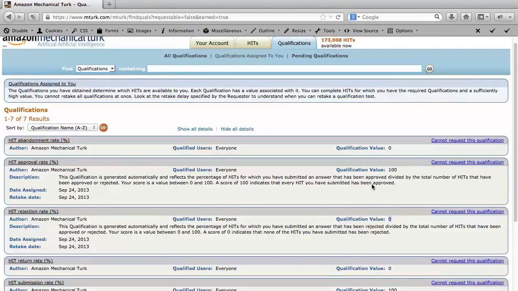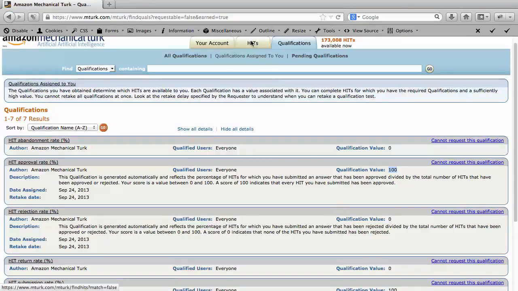As you perform tasks and more things are approved, your approval rate will stay at 100. The more things that get rejected, the more it will subtract from your approval rating, from 100 to 90% to 80% and so on. That score will continually decline as you get more rejections.